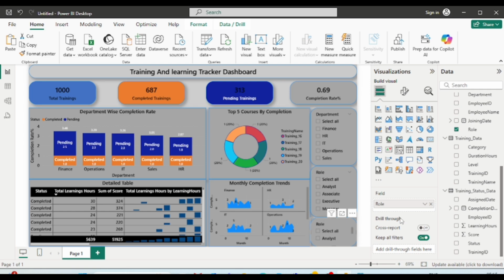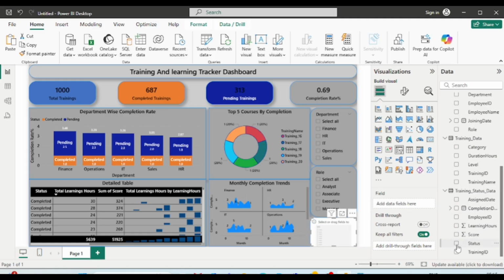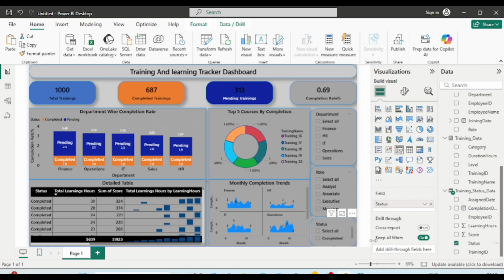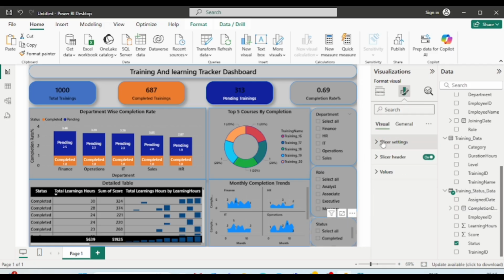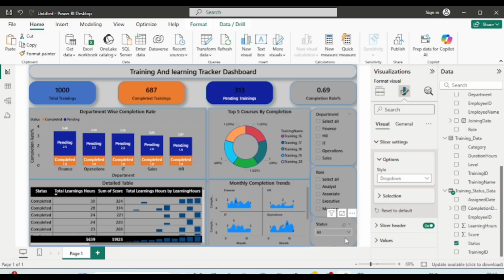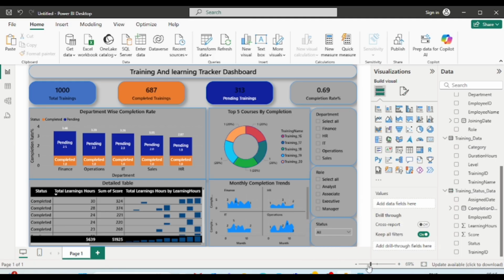Here I can show the data as status. Let me remove this role status, and I'll make it a drop down. It is reflecting, right? Done.